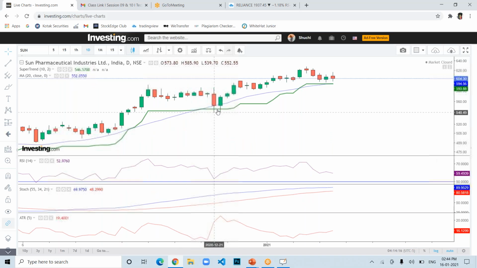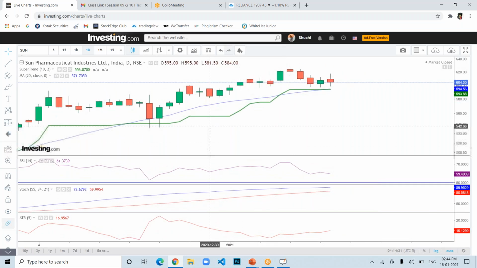So coming to this particular candle, now look here. Elongating this particular candle, RSI is 58. The stochastic blue line is above the red line. Price is above the super trend. Price low is below the super trend. And super trend is below my mid Bollinger Band or 20 period simple moving average. All the criteria are fulfilled here. You will buy in the last 2 minutes of the candle or immediately in the next candle.